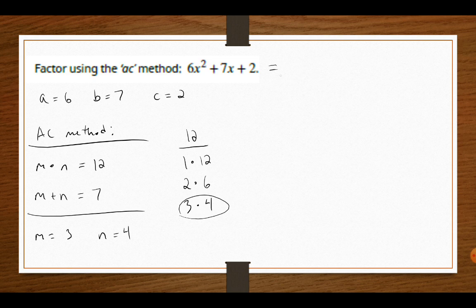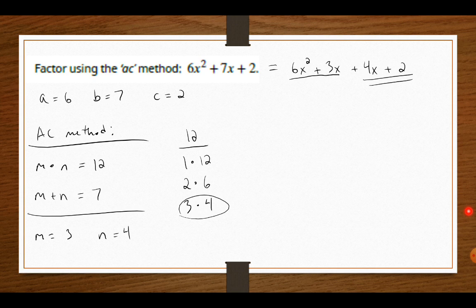What we do next is to take our original expression here and split it up into 2 parts. We're going to use 6x squared plus 3x plus 4x plus 2, like this, so that we can factor by grouping. And the key here to factoring by grouping is to look at the first 2 terms and the last 2 terms as pairs, asking ourselves what is their greatest common factor. Once we remove the GCF from each of those pairs, we should be left with some binomial, and the binomials here should match exactly. That's a critical aspect of this.